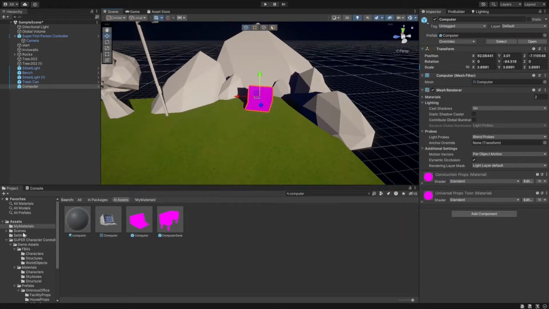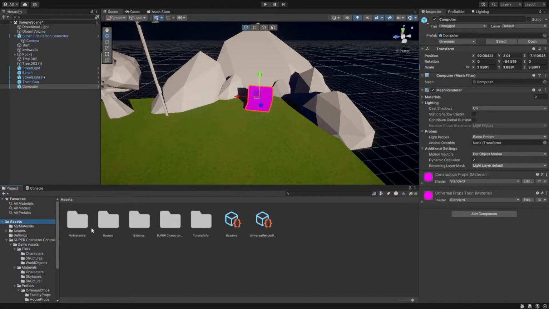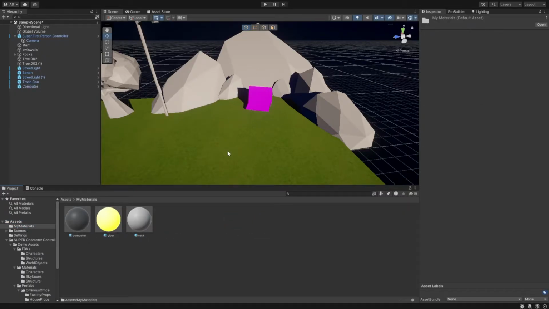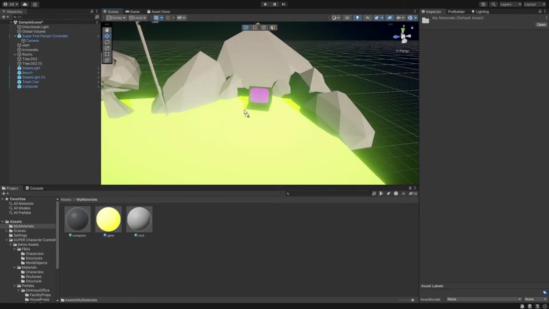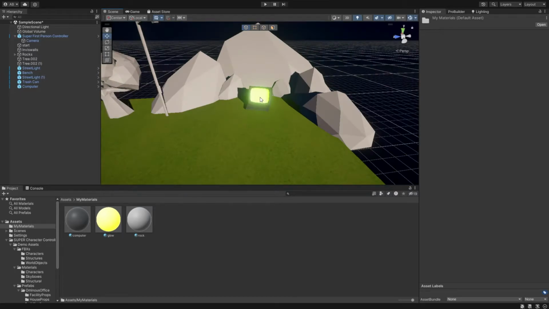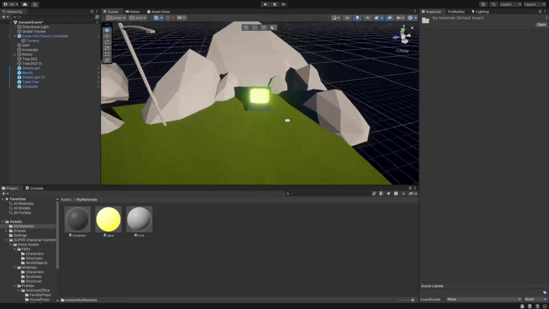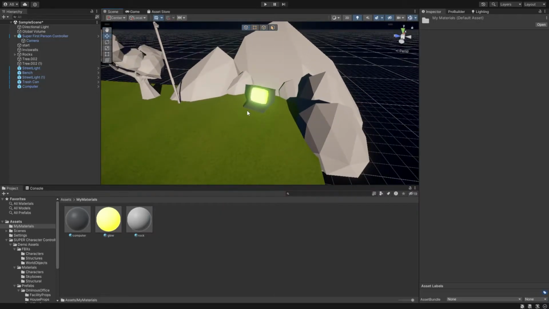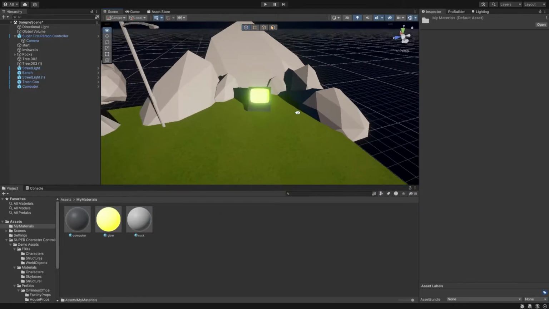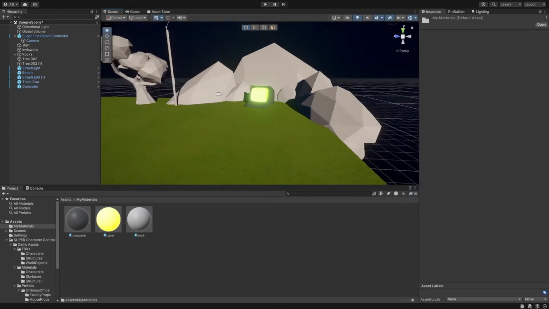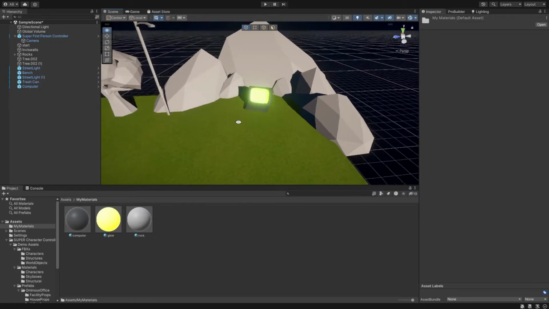So what I'm going to do is apply 2 materials to this. I'm going to go to Assets, My Materials, and I'm going to apply the computer material that I made, which is just a gray one, to the body of the computer, and then I'm going to attach the glow material to the screen specifically. So you can already see that we're getting some behavior of this emissive in our scene already, which is fantastic. But we are going to bake a light map onto this so that this light can actually react with the environment around it.